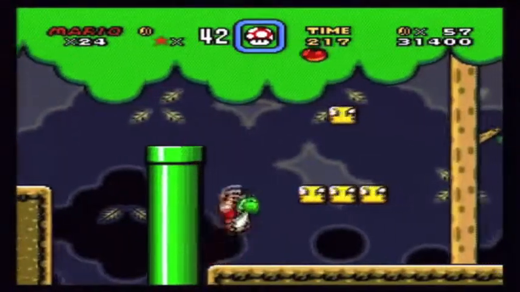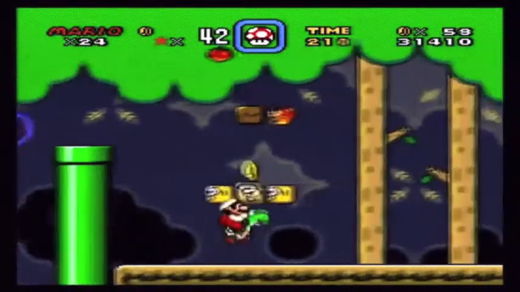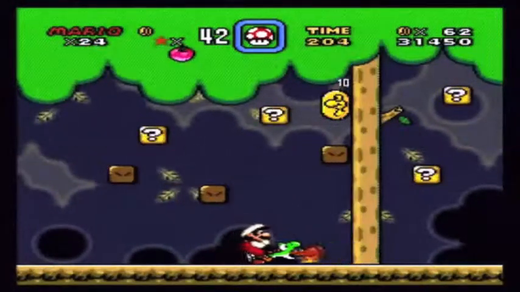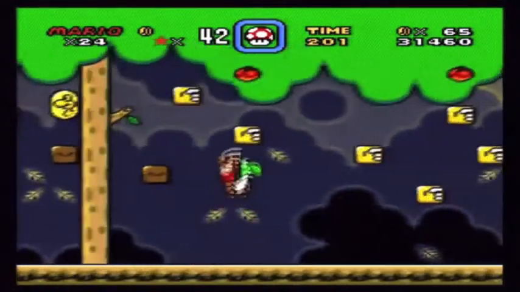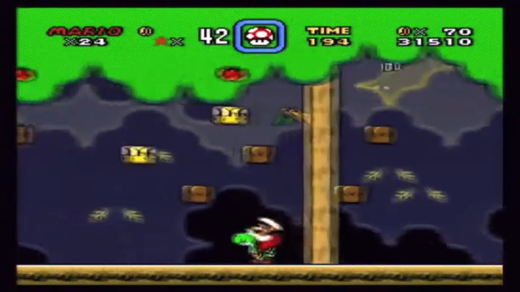Yeah, I have no idea where the key is. But I want to get the key first before anything else because I want that Switch Palace, the last one in the game. And the sad thing is we're kind of close to the end of the game, at least the main, non-100%. Otherwise, we're not.